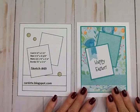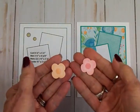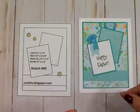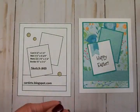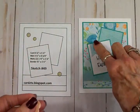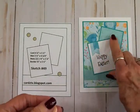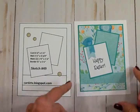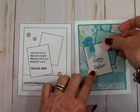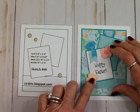Now we needed to add some flowers to this little card because it looks so much like spring. And these two little flowers were also on the sticker sheet with these two banners. Now what I did with the banners, I took my powder tool. I also used it on the little flowers because they're popped up on some foam tape. And I just took the stickiness off the back of the stickers, and then I put them down with some glue so they don't look quite so flat. And as I said, these are on foam tape. And I'm going to put one right down here and one right up here. I think that looks really pretty.